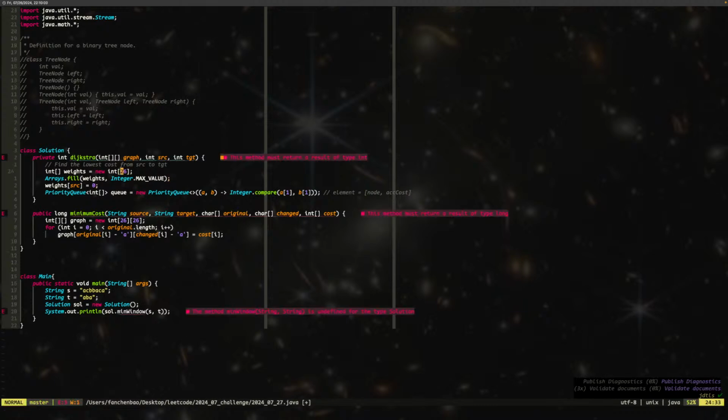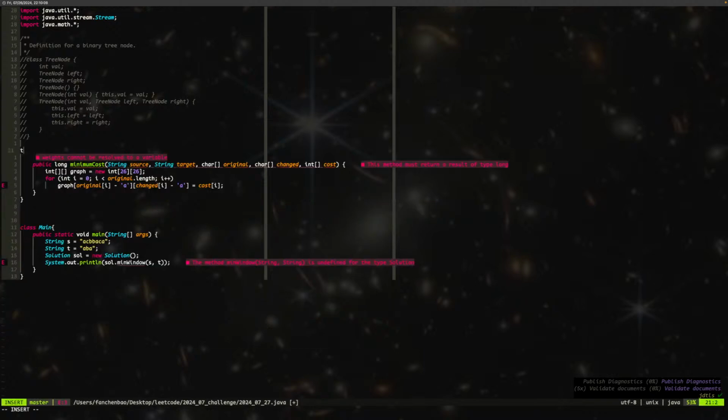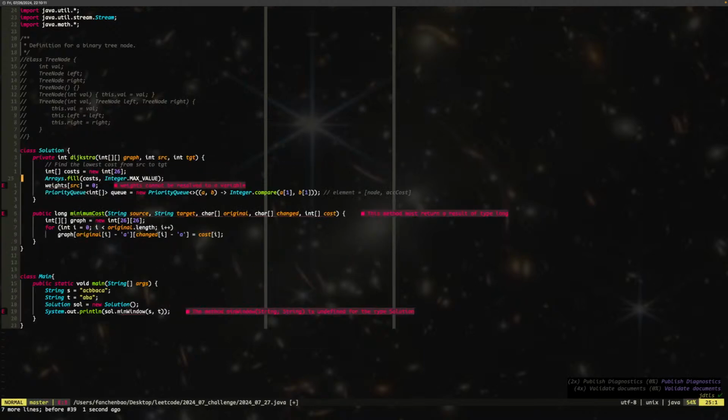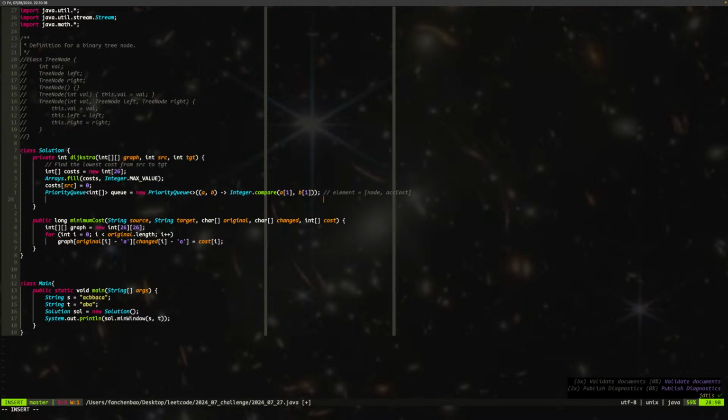And I realize weight is not a good way to say it. I should say costs, and this will go costs as well. Okay, so I have a priority queue.